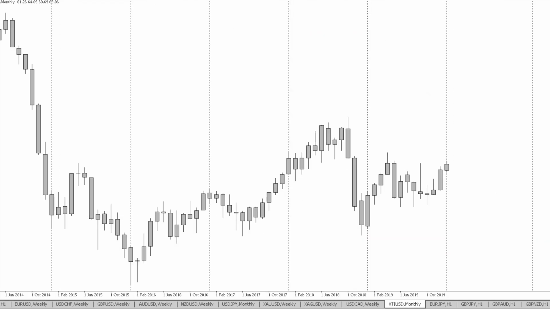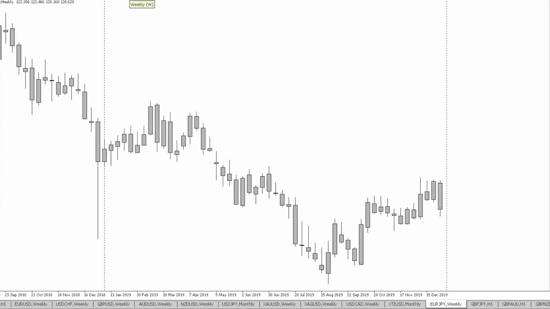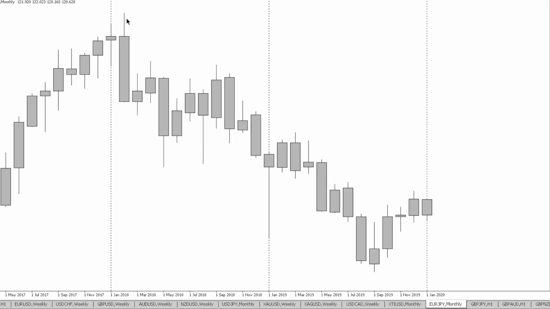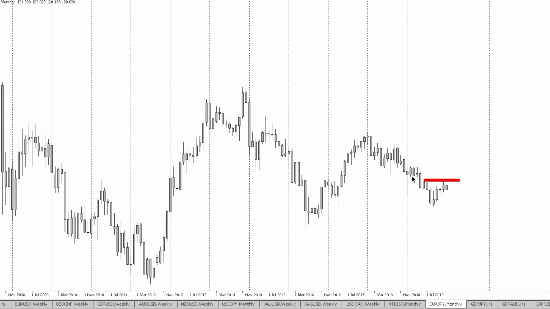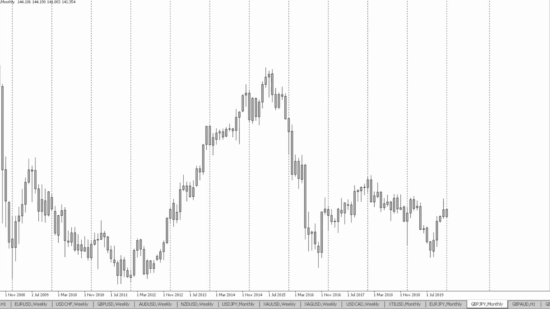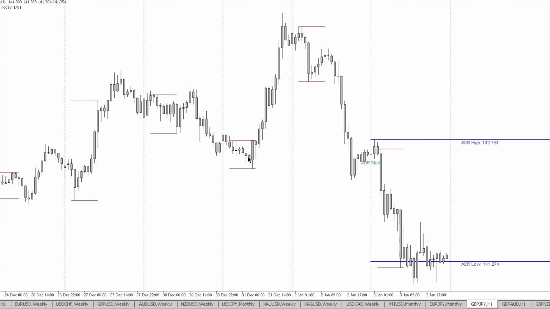That's just my personal opinion on why I like to use the period separators, because it just lets you understand what kind of market you're in, especially when you're trading volatile assets like the cross pairs. And for me, it's just a good tool. You can get a good gauge. For example, here on EJ, if we get back above these highs, when you look at it on a monthly chart, you understand we're still in a bearish market, as you can see. And if we get above these highs, then potentially we could be seeing a break and retest and then a new trend coming in. So that's just how I use the ADR high, Asian session.